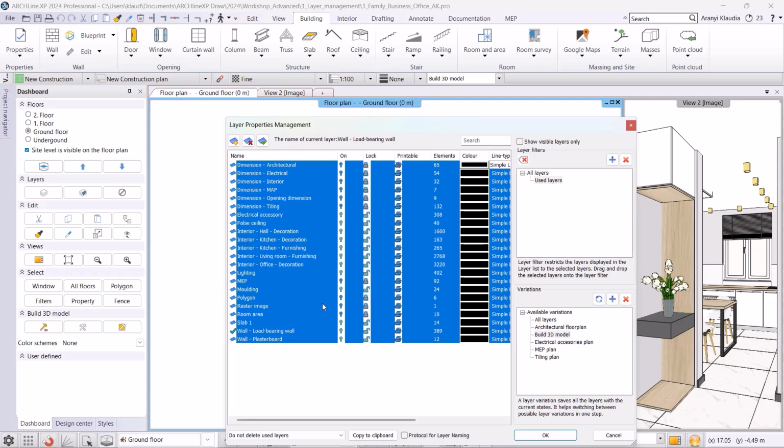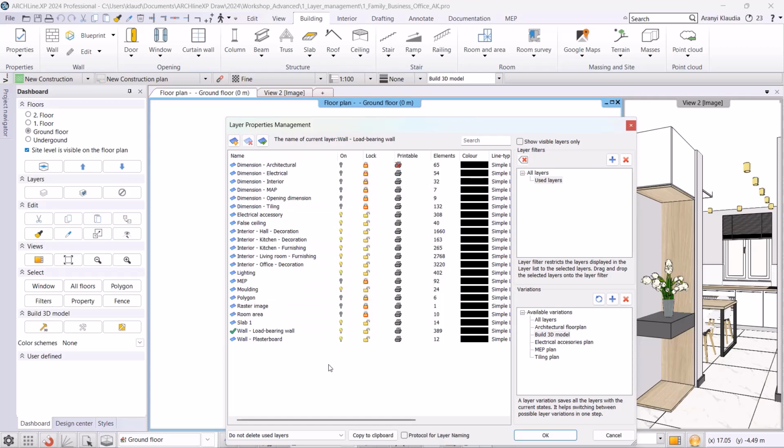If I only turn on the visibility of the layer, it will still be locked. However, if I unlock it first, the visibility of the layer will be unlocked. We also have another selection mode, where we can select all layers from the list at once. This can be achieved by pressing Ctrl A.